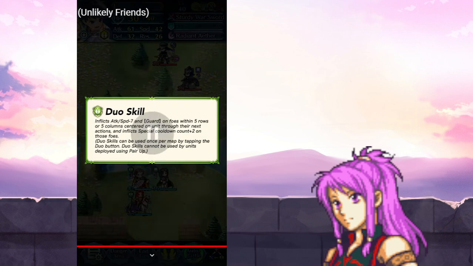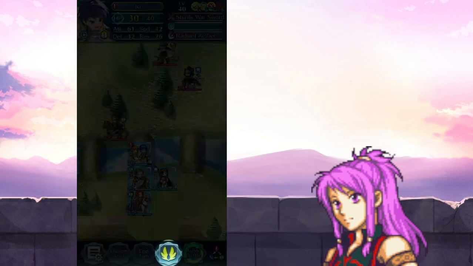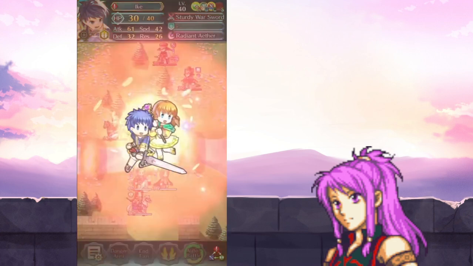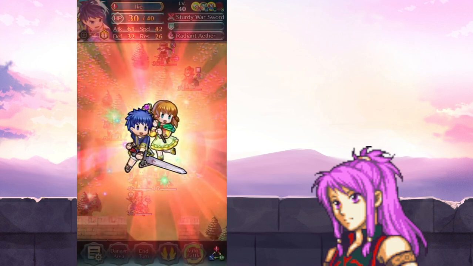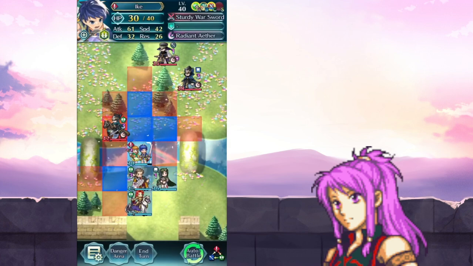Duo skill. Inflicts attack and speed -7 and guard on foes within 5 rows or 5 columns centered on a unit through their next actions. Inflict special cooldown count +2 on those foes. Okay, well that's just debuffing, like a big debuff. So ruse and I guess pulse smoke. It's time. Let's do it! Okay. And then attack speed debuff is really nice.